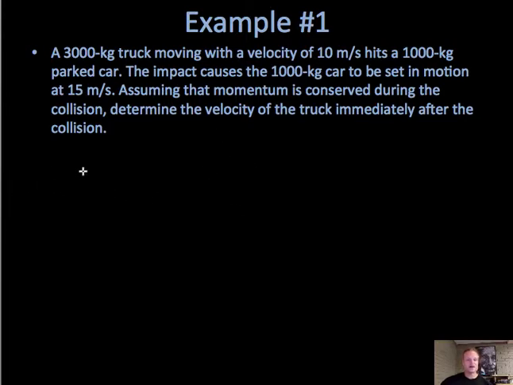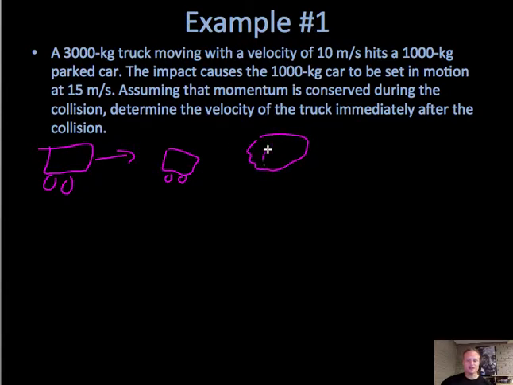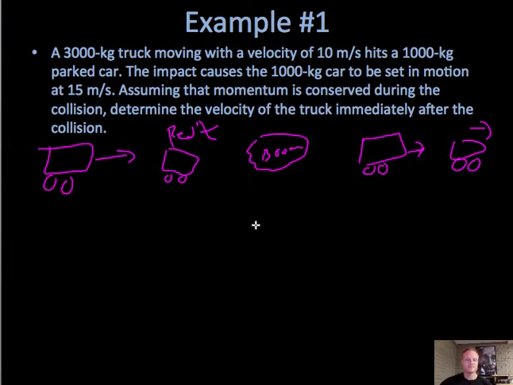the collision. All right, so first, I like to just draw a quick picture here. So here's this truck, and it's driving this direction, we'll say. And here's this parked car. And basically, they're going to hit one another. Boom. And this truck is still moving in this direction, but the car itself is now moving too. In this first picture, the car is at rest. It's not doing anything.